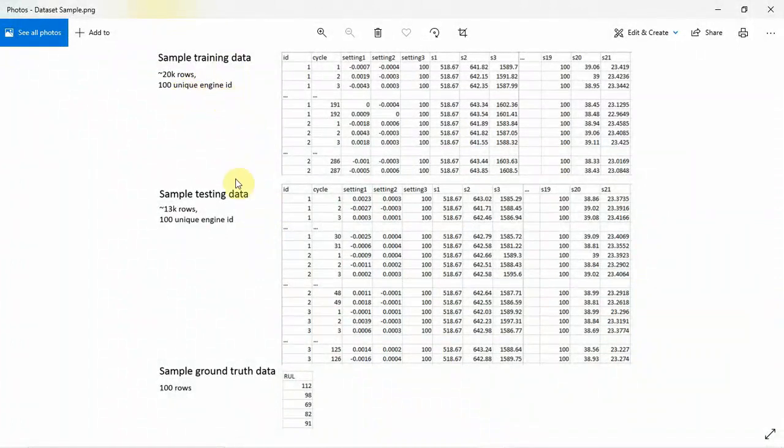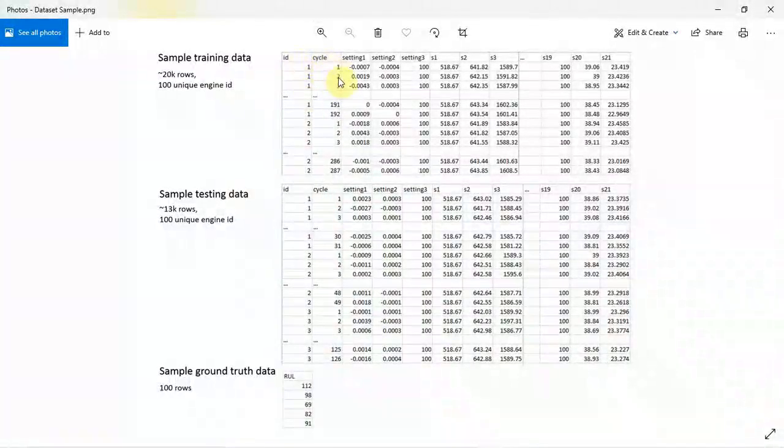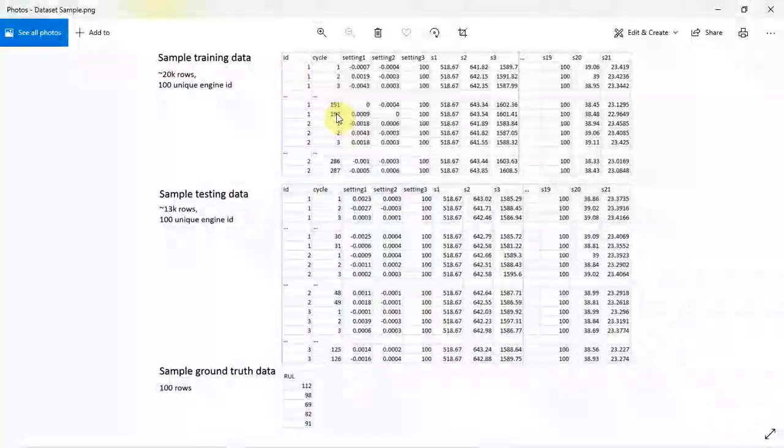For the training data, that's FD001, there are approximately 20,000 rows and 100 unique engine IDs. This is the ID, this is engine 1. This is the cycle 1, 2, 3. Once the cycle reaches 192, the engine failed.